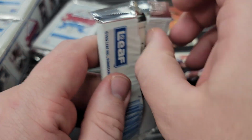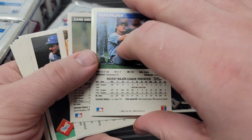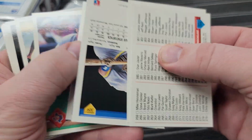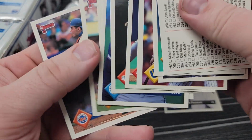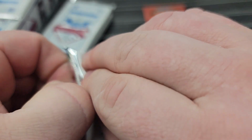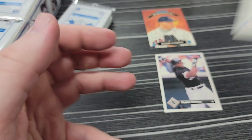Roger Clemens, obviously not a Hall of Famer, but he had his issues. But we're really looking for Griffey, Puckett. Honestly, I believe there's also Carlos Baerga, Bip Roberts, a whole bunch of different players. If you get a PSA 10, they're valuable. There's very low pop. Like I said, I've opened a bunch of these boxes. I was lucky enough to pull a Griffey that got a 10 and got right around $400 for it. In fact, I think it was like 400 on the nose.